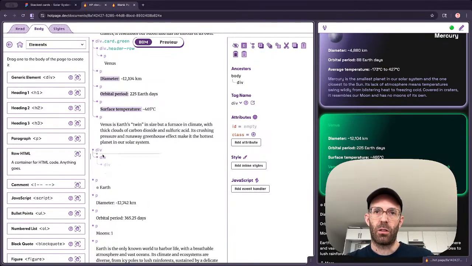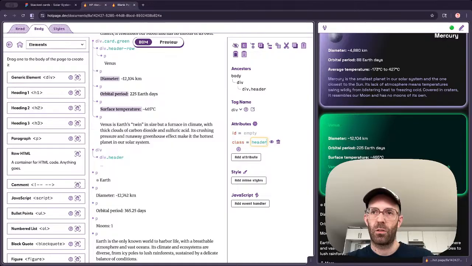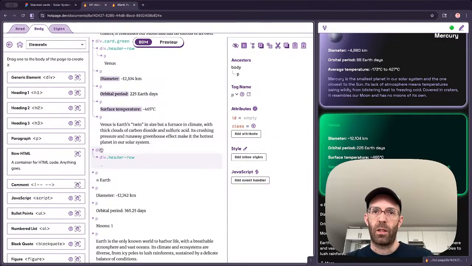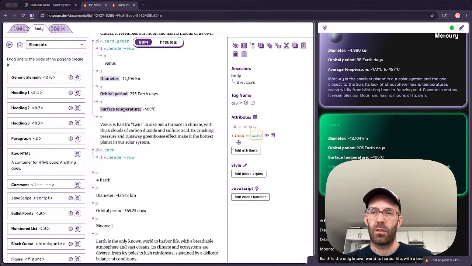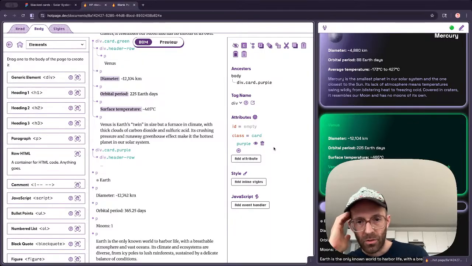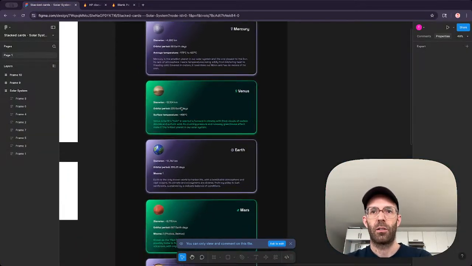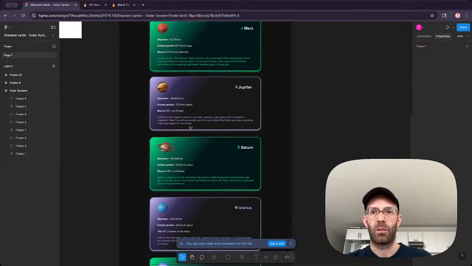This gets header row, and this gets card. Something about these cards is that they alternate purple and green.